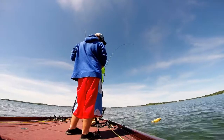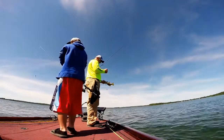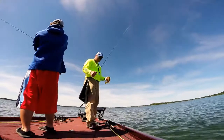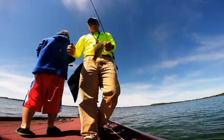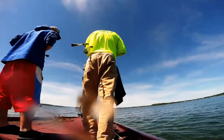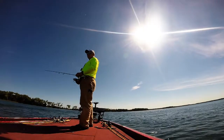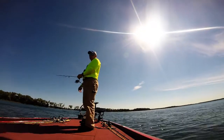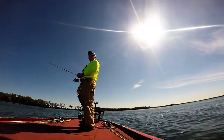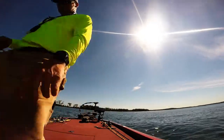How does that happen? Tell me. He waved. He picked it up. Oh, picked it up. Turned the camera on. Got him in the side. Brown fish. Oh, it's been too long since I caught a brown. Bring him in here. Give him the camera. Show the people. Biggest one of the day. So you're saying that's the same one you just had on a second ago? Yeah. You just dropped it back down. He just jumped straight down and all of a sudden it was on. He spit the hook. And he just spit it.